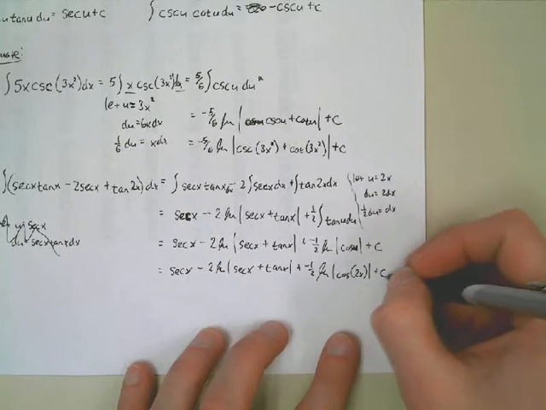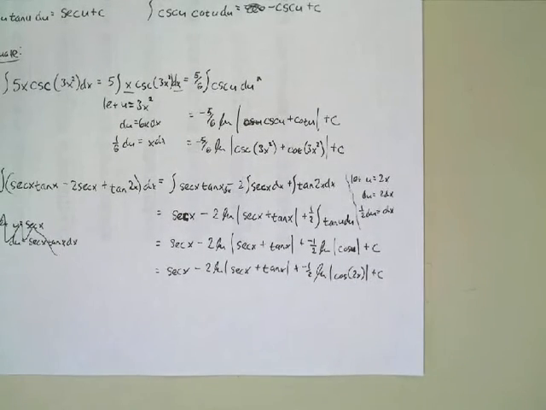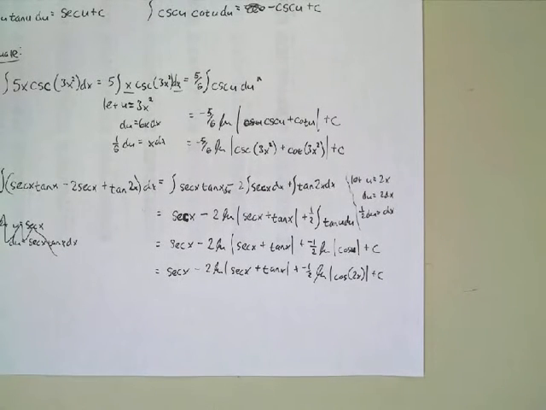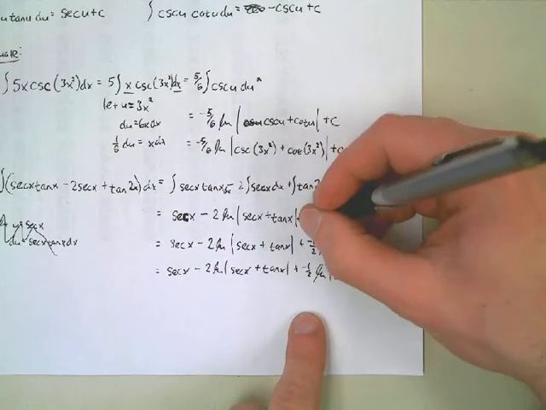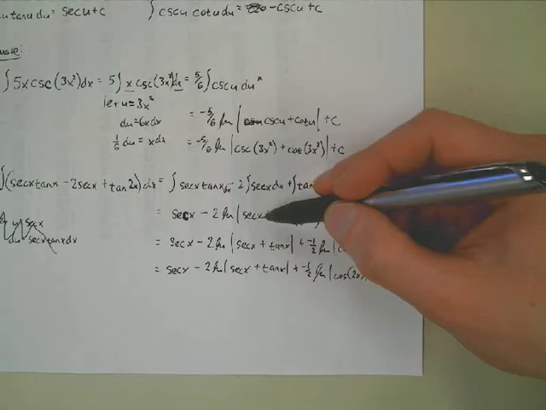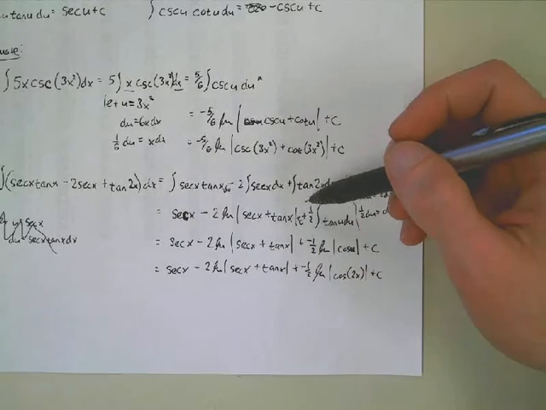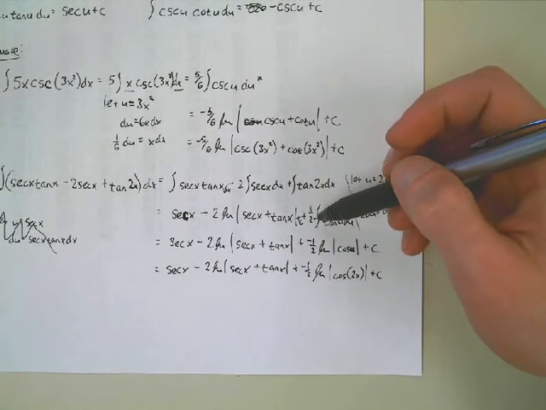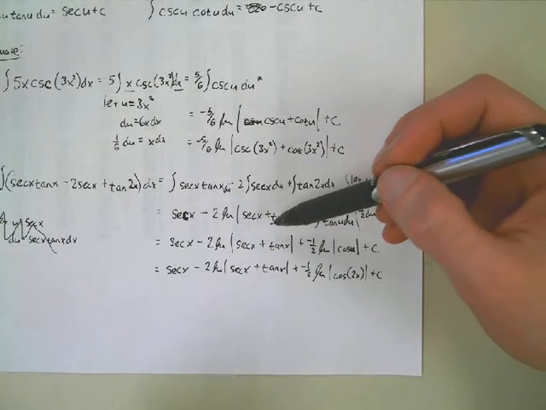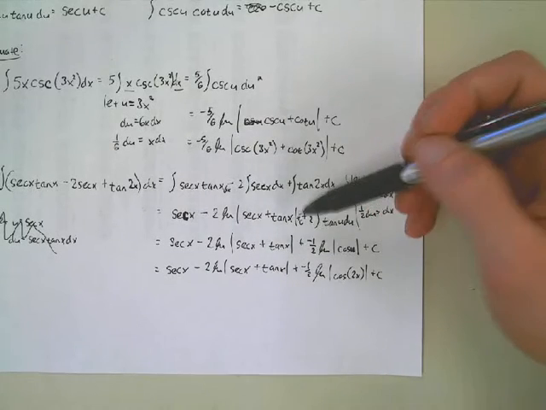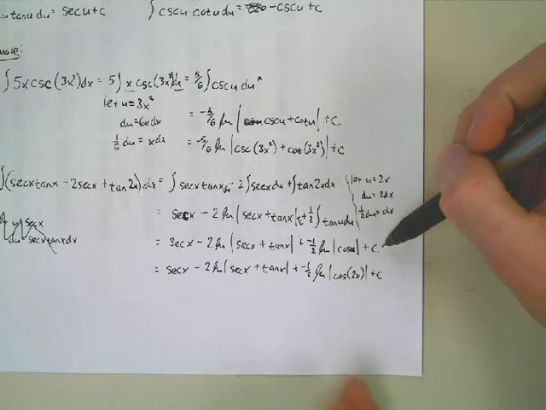Some of you are like, I wish it was done by this point. Is it correct to leave these out until the very end, like, should you put secant x plus c? Technically, yes, thank you for asking that, Brandon. That's a very good question. Technically, once I've integrated here, I should have a little plus c written in there. You don't need to write it for both. One is just fine, but yes, technically you're right. And in fact, I may have just lost you some points by showing it to you that way, by not putting the plus c in there. Once you've integrated, you need to have that plus c at some point, and then you can keep it all together as one c in the entire problem.